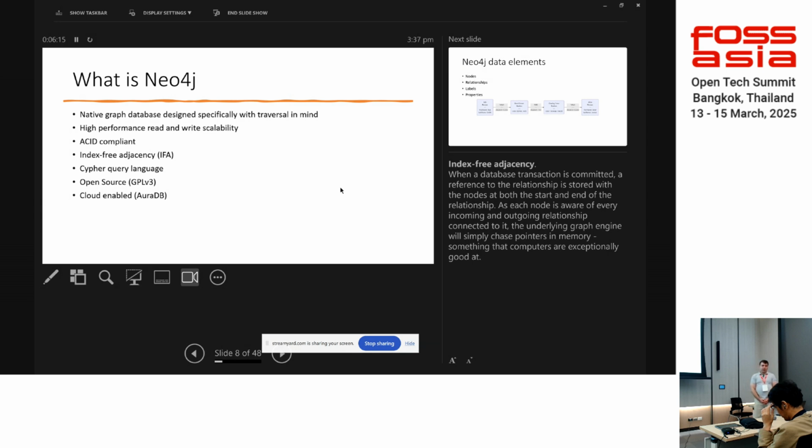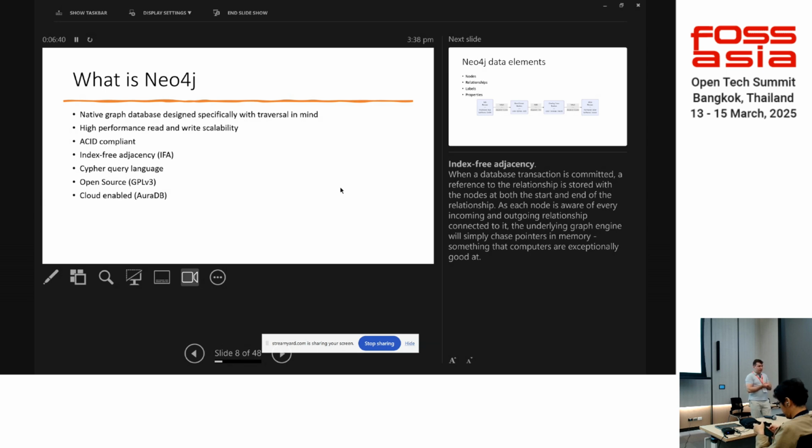Now Neo4j comes into play. Unfortunately, in graph space, there are not that many database vendors. Yes, the theory and the technology have been around for a while, but it's a very niche product. And Neo4j is probably one of the best players, at least from what I personally tried.